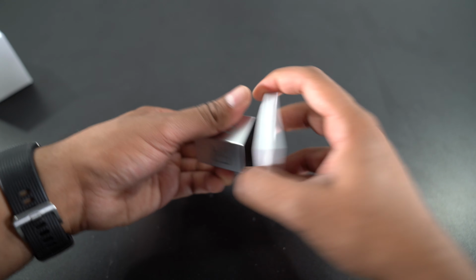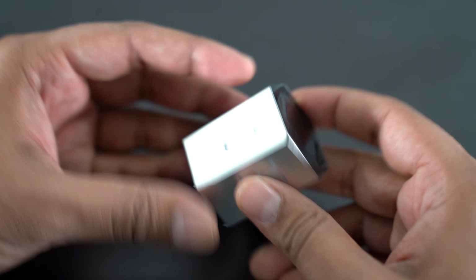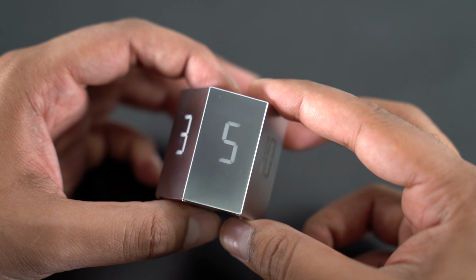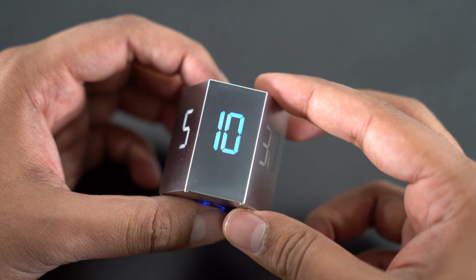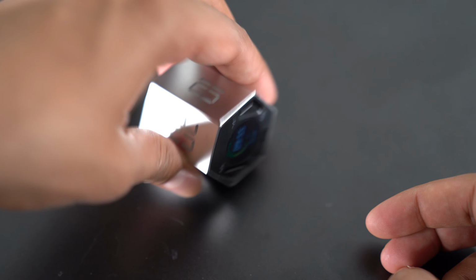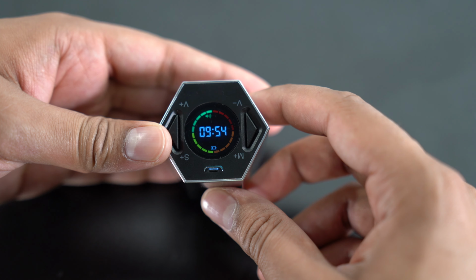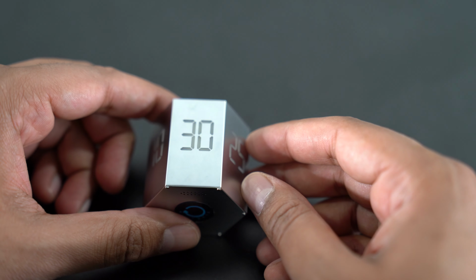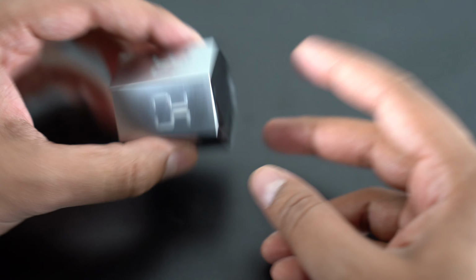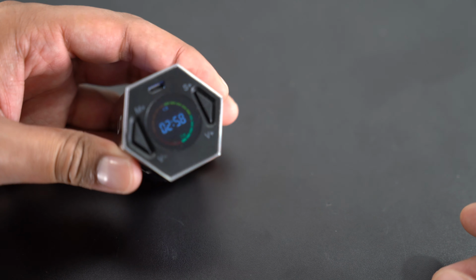So this here is how it looks. All right, so this here is our TickTime. You can see on each of these panels here, there's a number. The number correlates to a time. So for instance, if I wanted 10 minutes, I just go ahead and put it down just like this. And then if I look at the screen, you'll see that the timer is now going for 10 minutes. So based on whatever you're using, so this is 30, look at the screen again, now it's at 30. So you can simply put it based on what you want, just like that, and then it'll go ahead and start our clock.